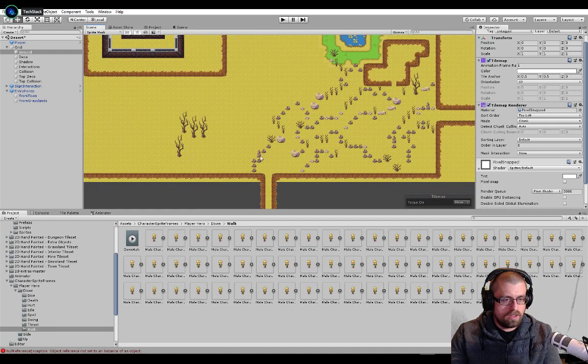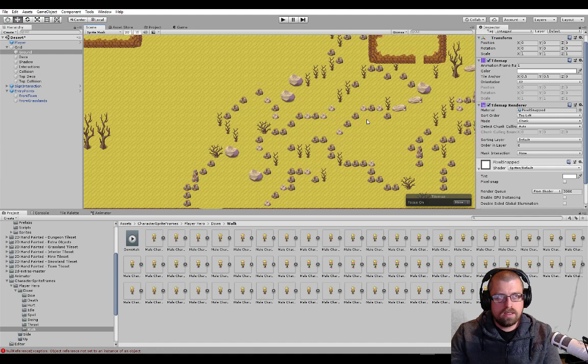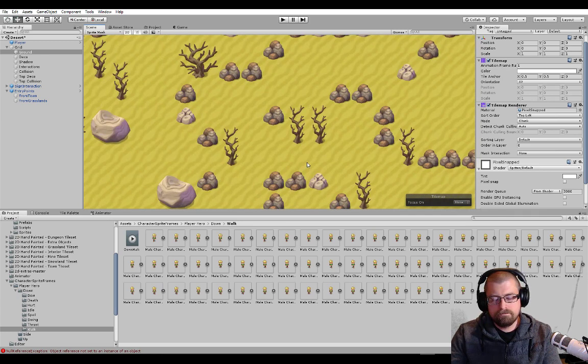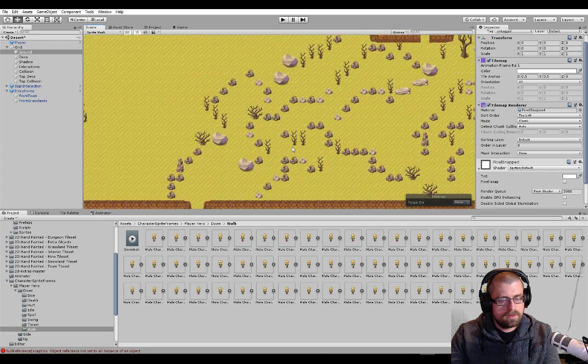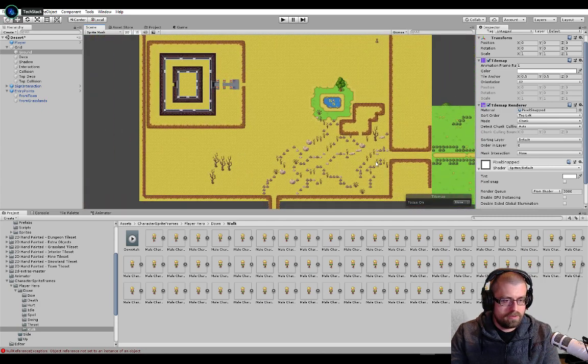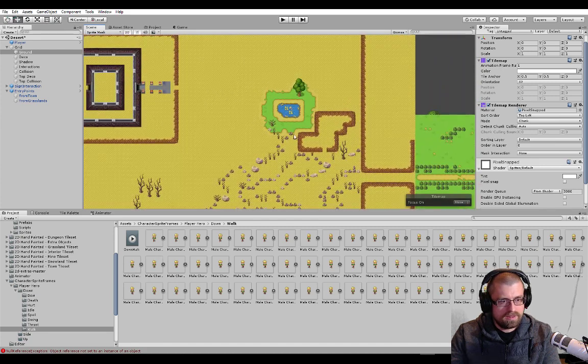Also, all of these tree objects would then not be in the tile map with their collider, so there's no composite collider going on. There's no batching of them going on. But for a couple dozen of them, is that going to be an issue? I don't think so.